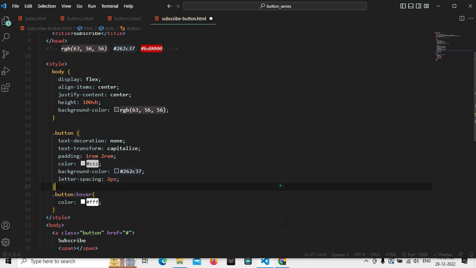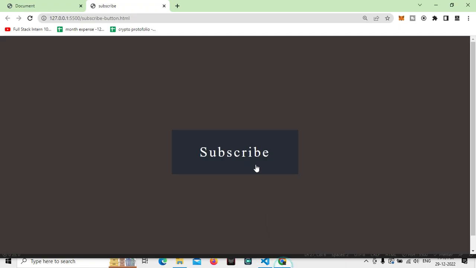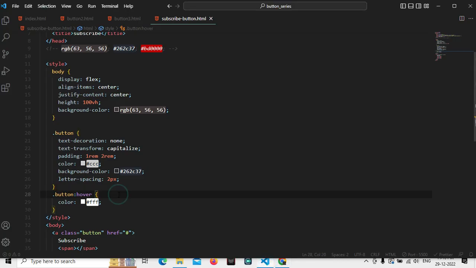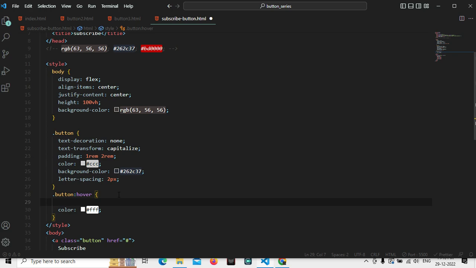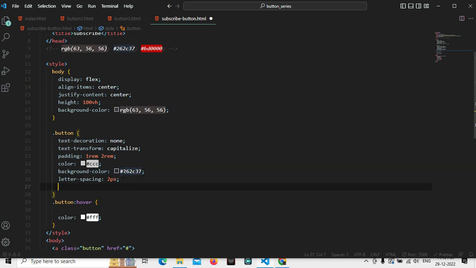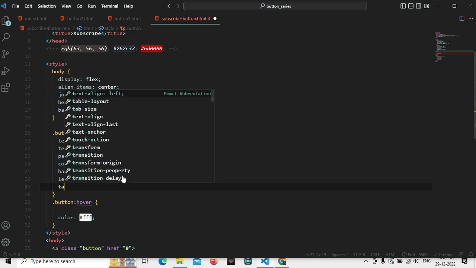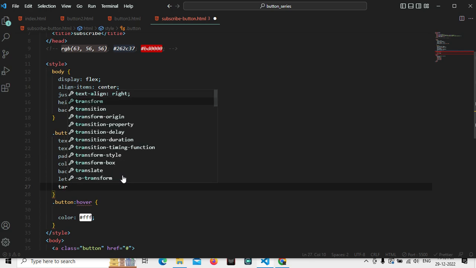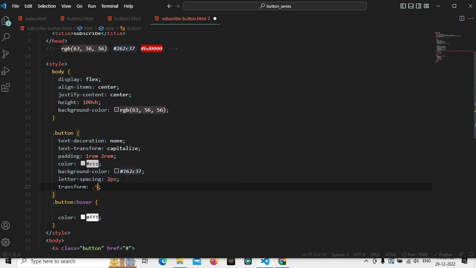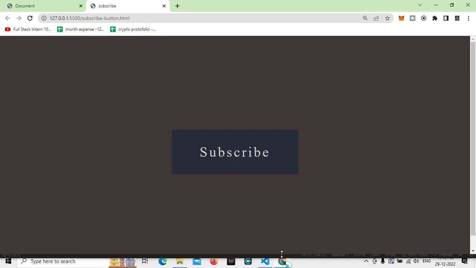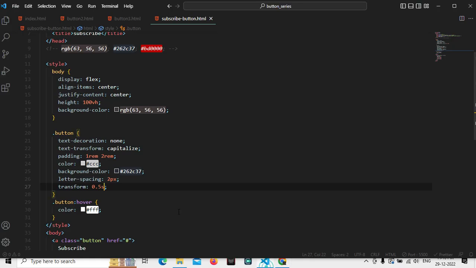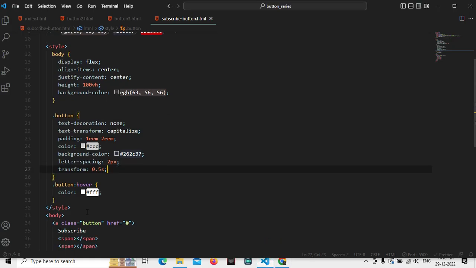So when we hover over this button, you can see it changes to white. Now let us apply a transition property, 0.5 seconds is enough for now. So the change of colors will not be too sudden. That's why we are applying it.